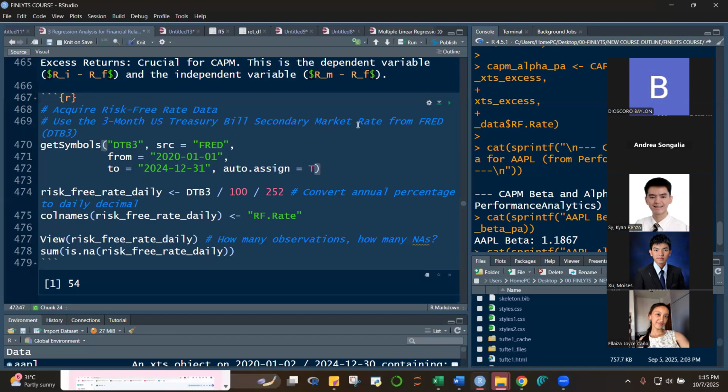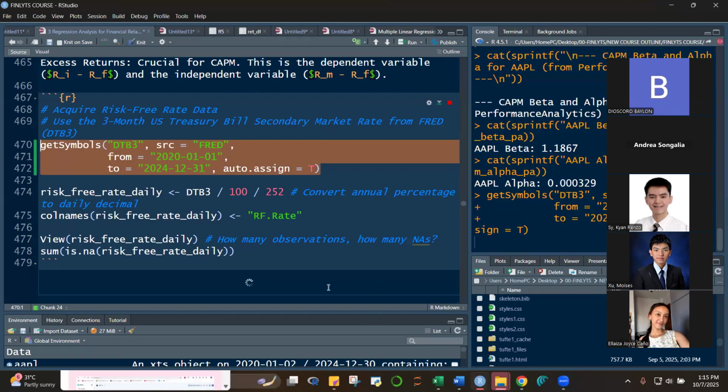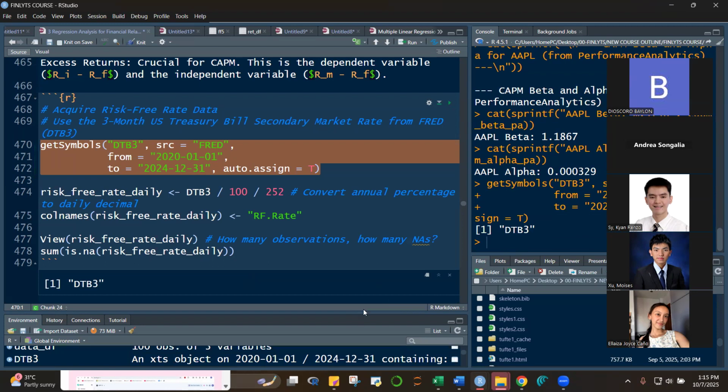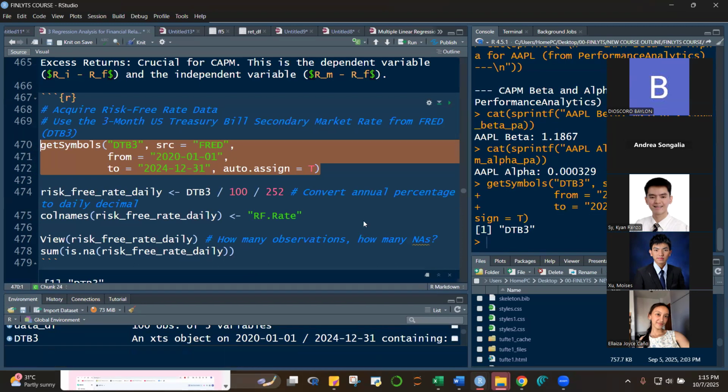So run this, please. I'll just run it also. Control Enter. It will now create a DTB3 object.